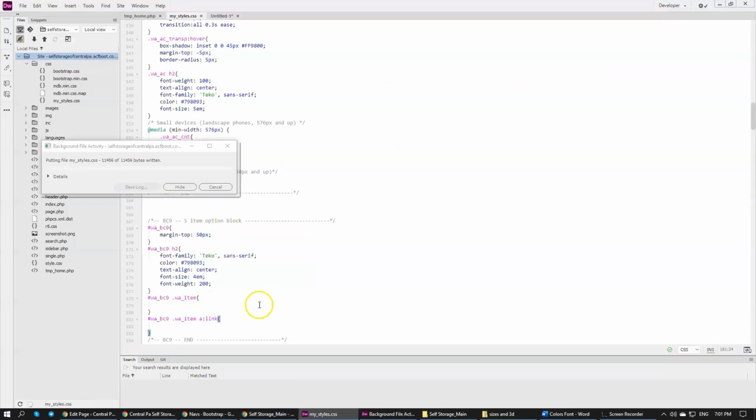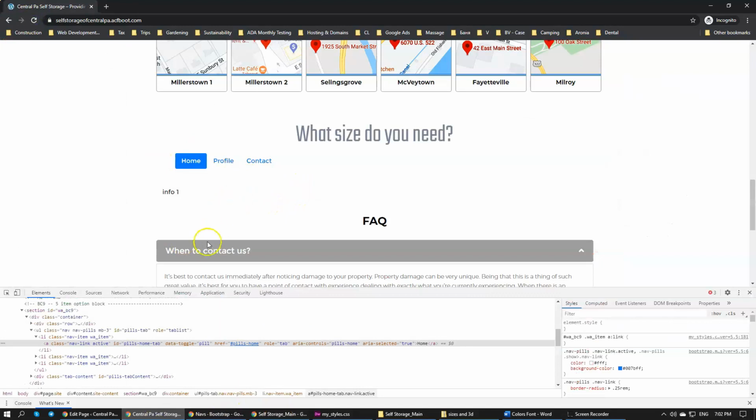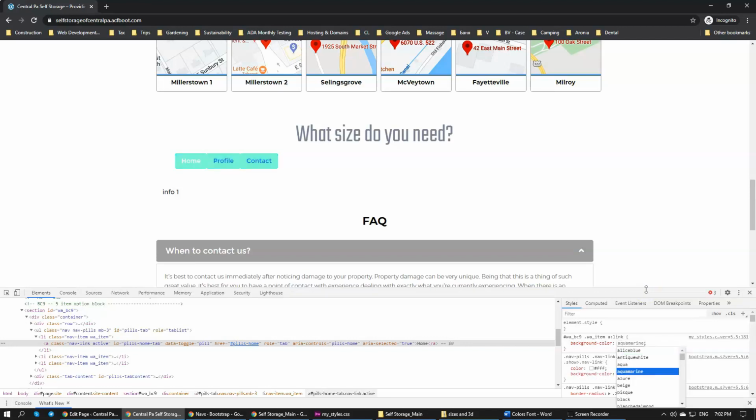We'll see if this is going to take higher priority than the native Bootstrap element. Okay, so definitely we have it taking priority, because I can change the background color now to anything I want.